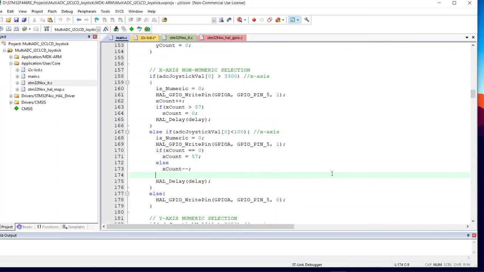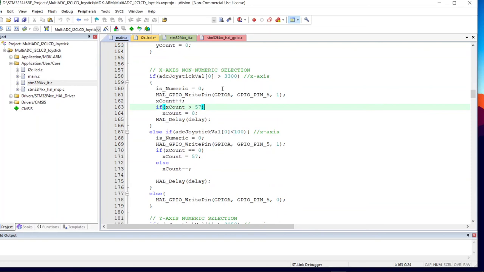You might know this, but just a quick refresher: our microcontroller has a 12-bit ADC resolution, so it can have a value of 2 to the power of 12, which is 4096, or actually 0 to 4095 because 0 counts as 1.